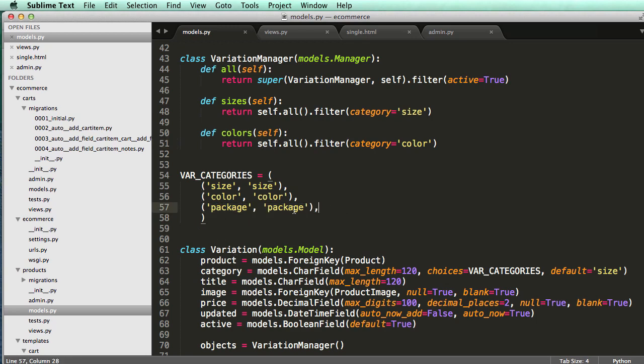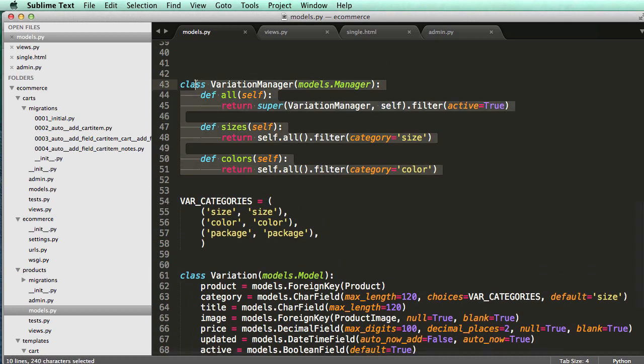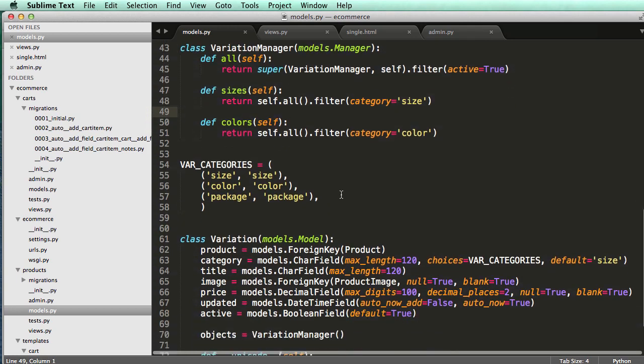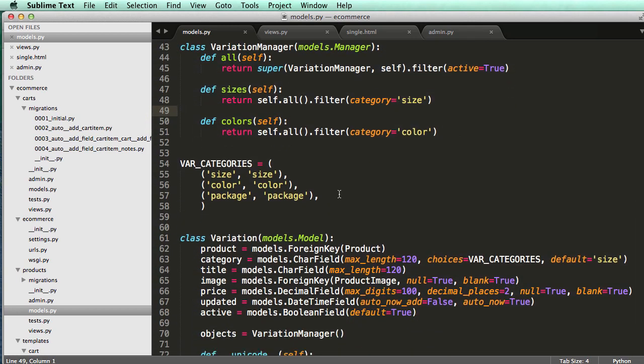But we're just going to stick with these three different categories. If you did hook up another category, you would have to change quite a few things. I think it's just adding too much functionality at this point. Variation might be pretty beneficial for us, but the variation category, not so much.